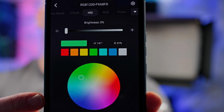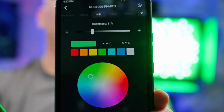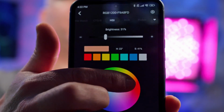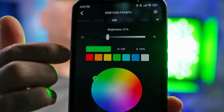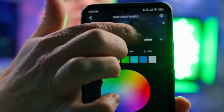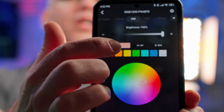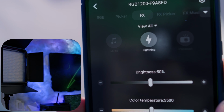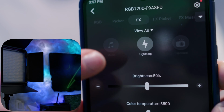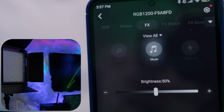When it comes to RGB, HSI menu is a lot more useful because I can choose whatever brightness I want with the slider and choose whatever color I want rather than being limited to red, green, blue, and change the brightness of that red, green, blue manually, where I can just choose this and slide up all the way at whatever color I want. On this screen, I now have my special effects and I can scroll through them. What if I want to go to music? Right now I have it set to music at 50% brightness.